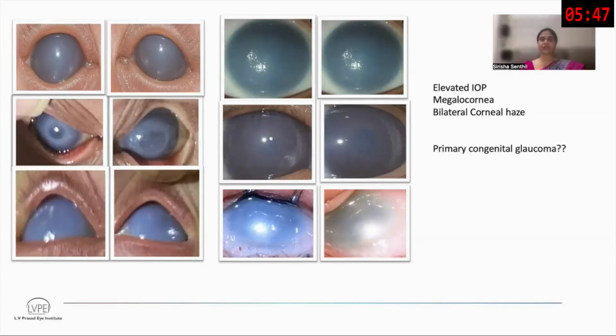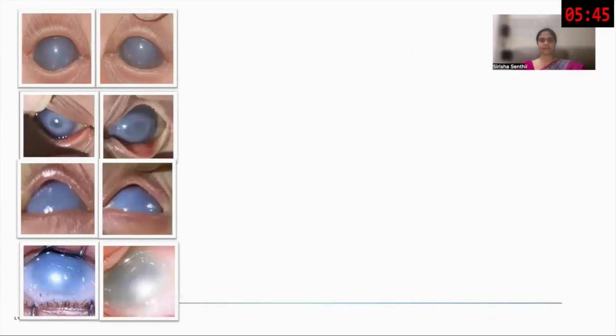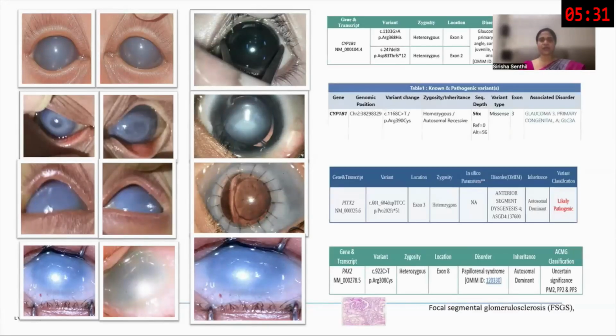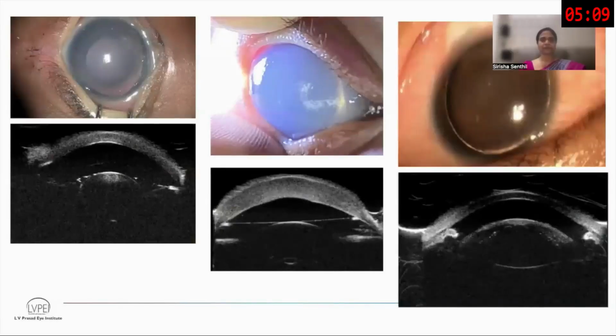In some situations, we may not even treat them surgically. So all of these with hazy corneas, given the same type of intervention that we do, their response may be very different. And that's the reason why I think it helps us to understand which of these conditions respond well to treatment, which of these conditions may not respond very well. And sometimes, like I just said, the last picture here is possibly associated with a congenital primary aphakia, where an intervention would actually be disastrous and one should not be offering any intraocular surgery for them.